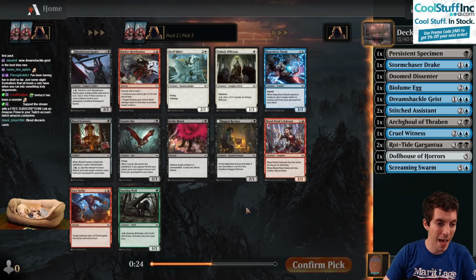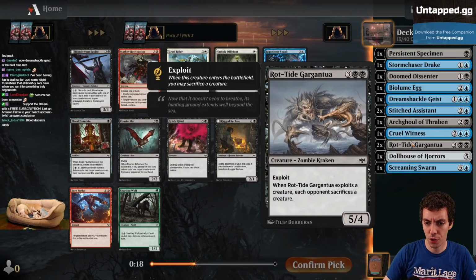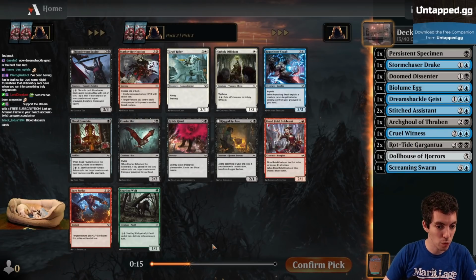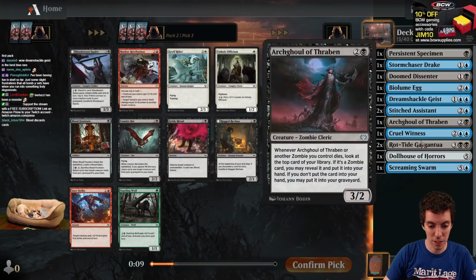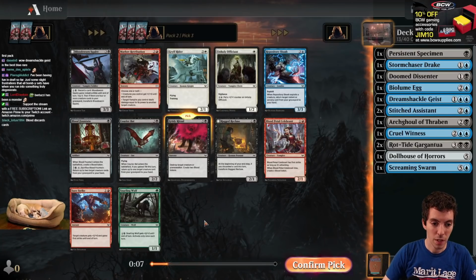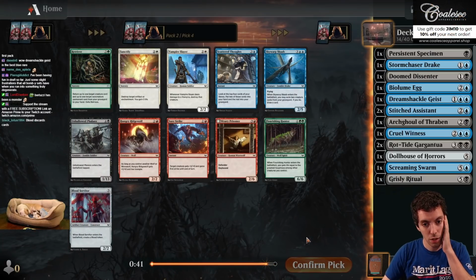Scab, Recluse, Bat, Fountain. So far, removal-wise, we have just our 2 Rot Tides, which aren't exactly removal. Bloodthorn Squire. It's pretty good. Or like exiling cards out of our graveyard too. I think the Ritual here is the kind of card that is very expensive. It's still removal though. I think having 1 is pretty good.